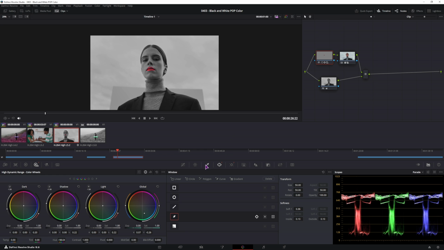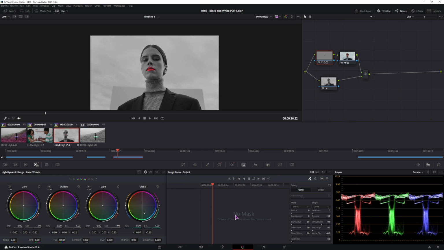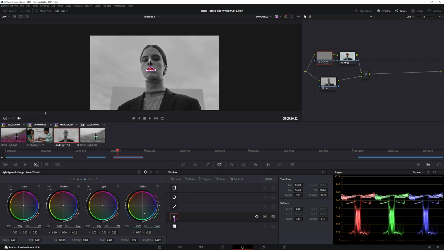Now you can do this with Magic Mask if you have the studio version, which can be quite easy to do, but this will depend on the video that you have and the selection that you want to make. Otherwise, if you have the free version, you can also get better results depending on how much time you spend on it, by using a custom shape or one of these pre-made shapes. And you also have the gradient if you need to adjust the selections.